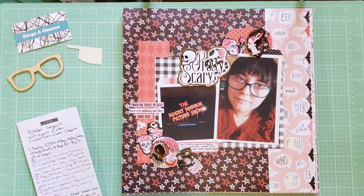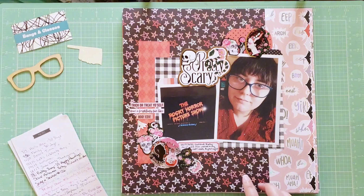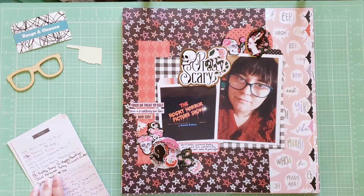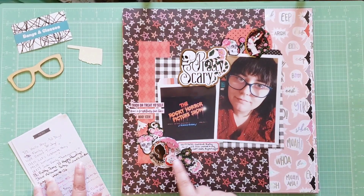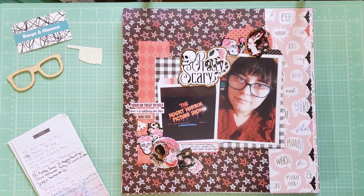Next, this layout is just titled Pretty Scary. It's using Simple Stories Happy Hauntings, which is these papers right here, and DCWV Halloween Party for this paper. There's some Michael stickers in here, a lot of these snake pieces from a couple years ago, and this is using Scrapbook sketch number 126.